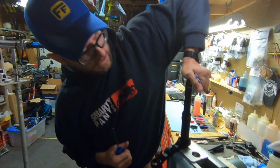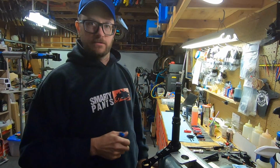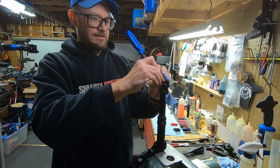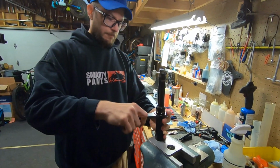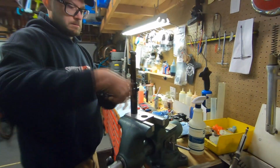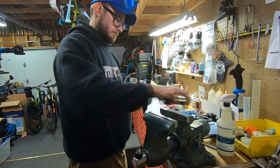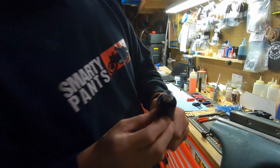You can see this one has a little bit of squish. It's always good to do a little test just to make sure, yep, okay, this needs a rebuild. There shouldn't be any squish at all on these. And I put a little rag right here. Make sure it's all out. And then you're gonna remove the collar. Set this aside. In the bottom here, we have a circlip.